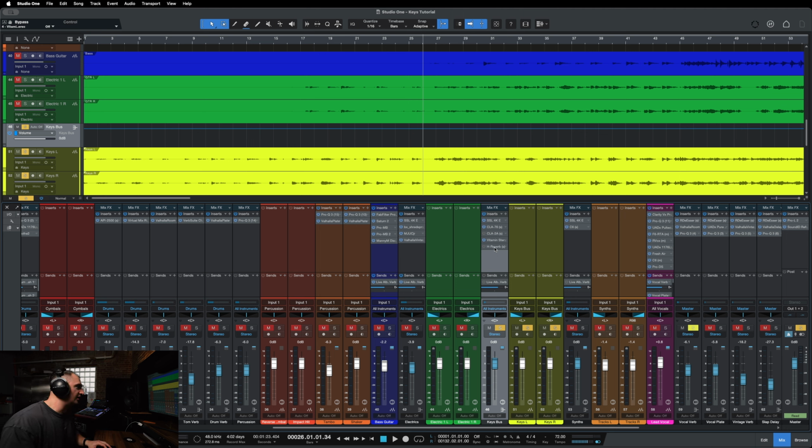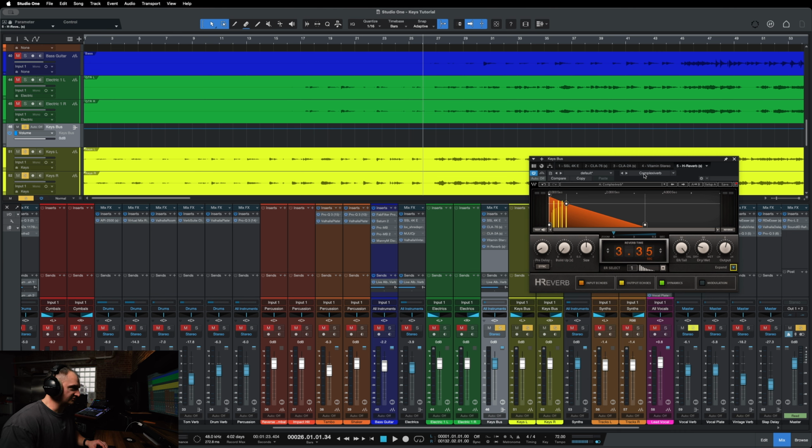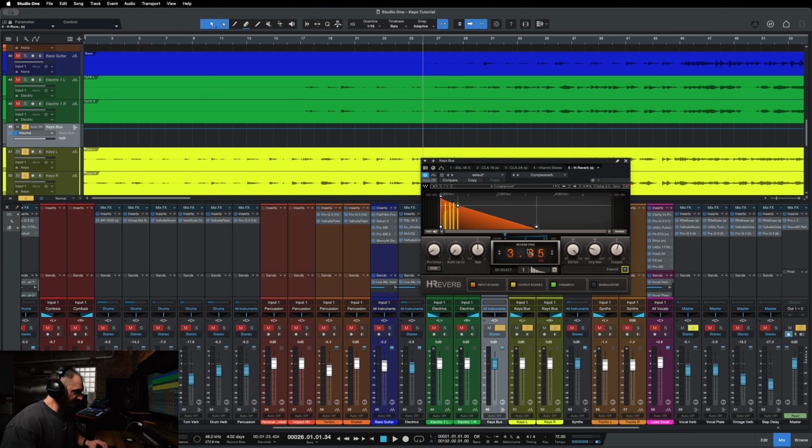And so, I'm going to use H-Verb for this. And what I like to do is find something that just matches the song. Reverb is so subjective on what sounds good, what doesn't sound good. For this, I just chose this complex verb, and I'll just show you guys what it sounds like real quick.